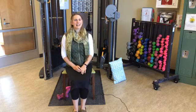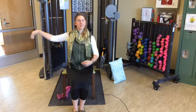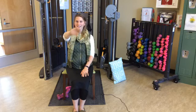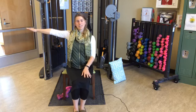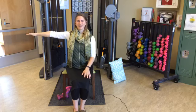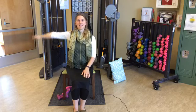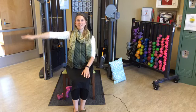Let's move on to our arms — still nice and tall in that chair. We're going to start with arm circles. Take your right arm straight out to the side; depending on your range of motion you can also do it out in front. We'll make circles one way and then the other, keeping the arm nice and straight. Going forward first — keep them nice and tight, they don't have to be big. Fifteen arm circles forward.